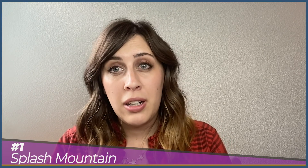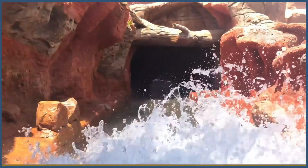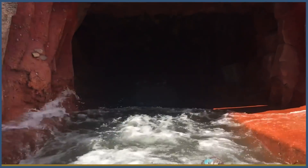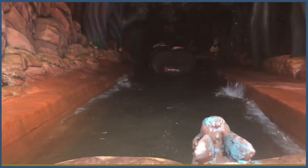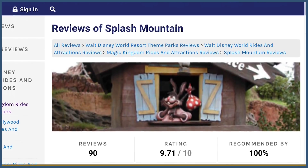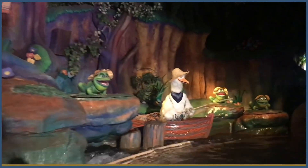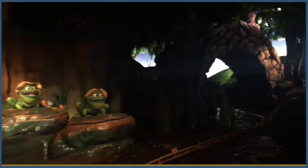Splash Mountain is a classic and I always have fun anytime I ride it — especially when I make Morgan sit on the right side, which notoriously gets wetter. Just because it got the highest rating of all the rides in Magic Kingdom on AllEars, will it be something that everyone in your family loves? Our viewer reviews said this ride has it all: from thrills to theming. A whopping 100% of reviewers say they recommend this ride. On the other hand, that drop is intense — my little one screamed and still thinks about it when she sees videos of it.